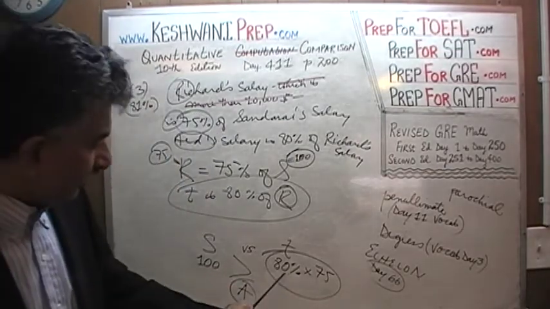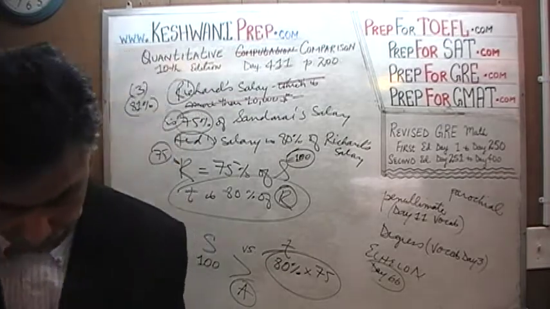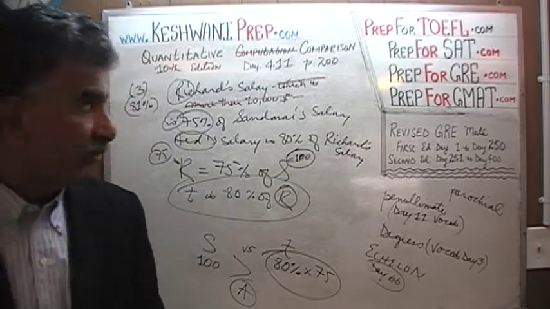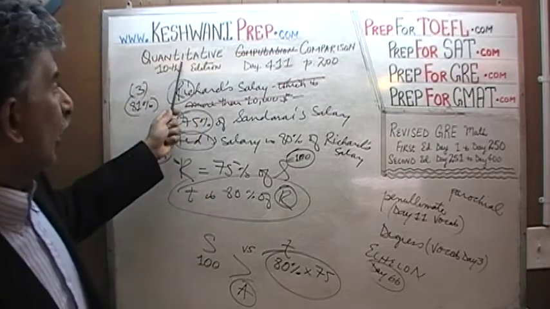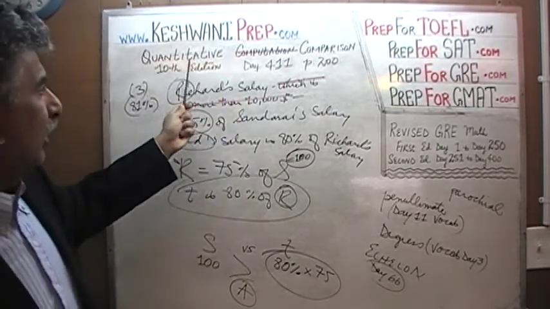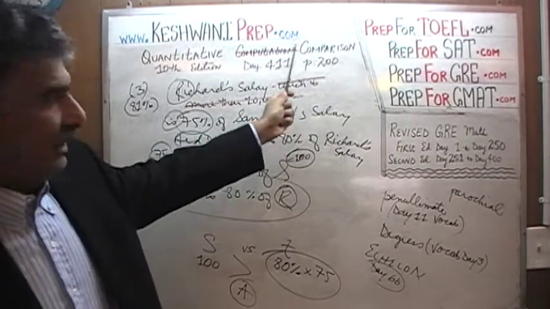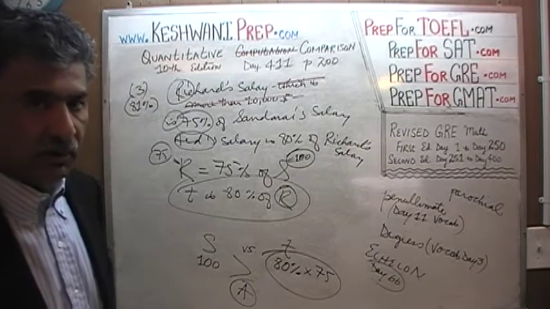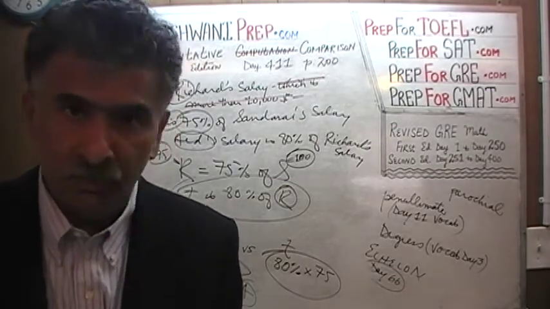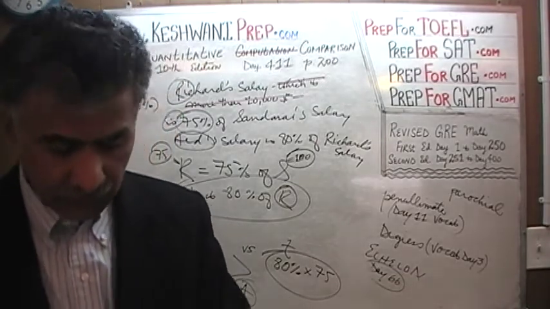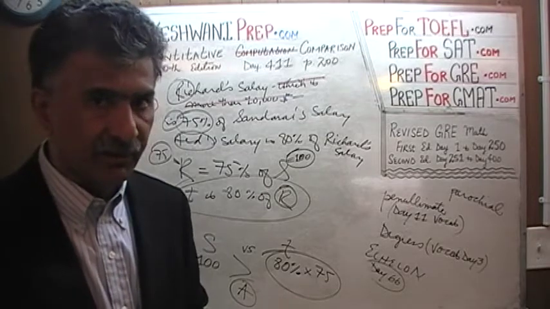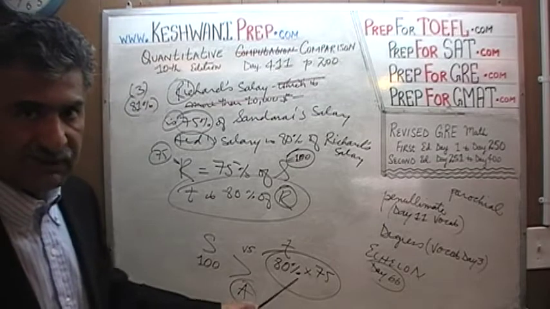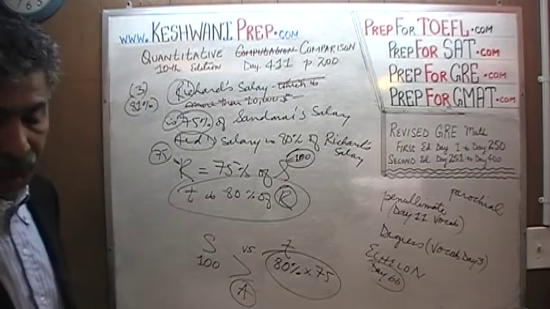100, in other words, is more than 80% of 75. Don't waste your time trying to figure out what 80% of 75 is. These questions are not called quantitative computation. They're called quantitative comparison. Hence the emphasis here. Don't compute anything unless it is absolutely necessary. In the vast majority of the cases, you don't have to compute anything. Just compare the two things. 80% of some amount that is less than 100, it doesn't even have to be 75, any amount at all. 80% of an amount that is less than 100 has to be less than 100, of course.